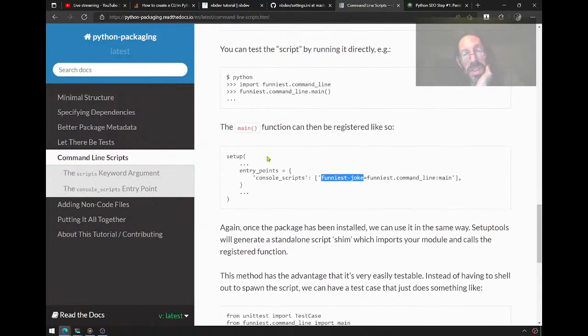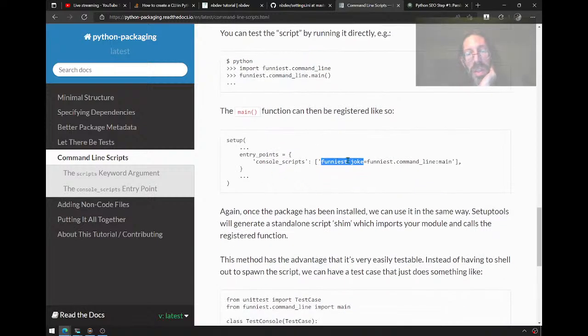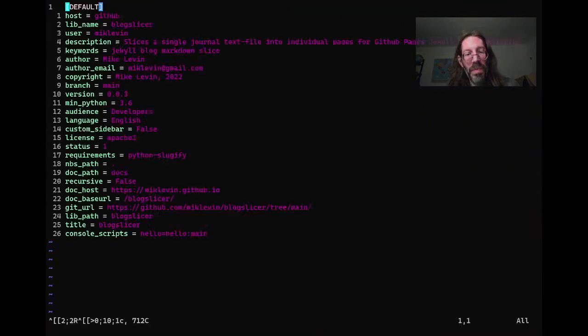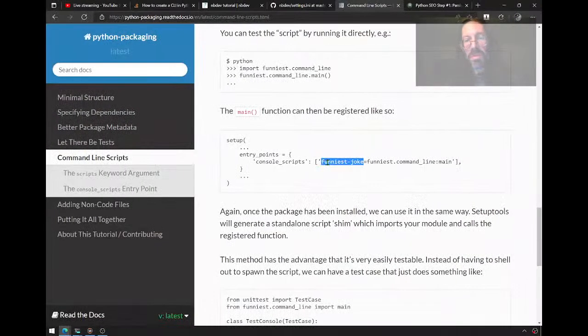Is it the package it's in? Do I have to use blog slicer? No, that's definitely the one most to the left. So that most to the left is going to be the one that it's actually named. There's no doubt about that. And that gets equal to something.